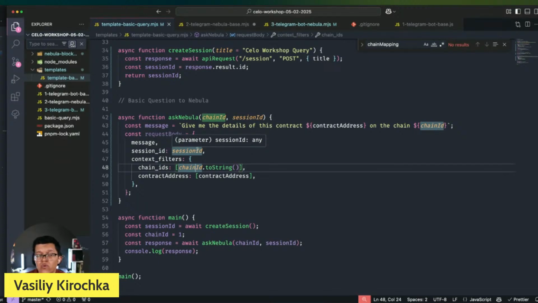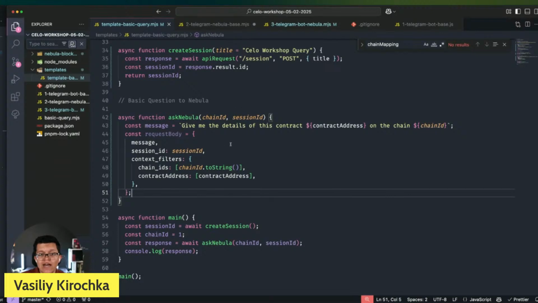So if you are going to do some sort of research, or you want to just scope your Web3 application to your specific blockchain, you can filter that directly here. And we have another filter called contract addresses, and you can filter to a specific contract address. The contract address I want to show is the one I'm putting here, but it seems that I'm missing that input parameter. So I'm going to say that contract address is also going to be a parameter.